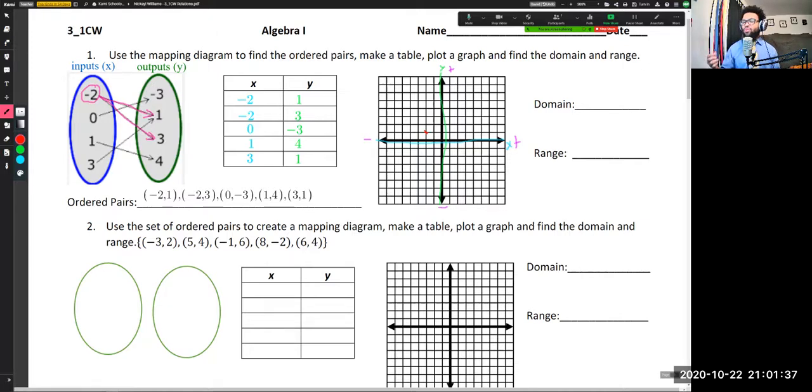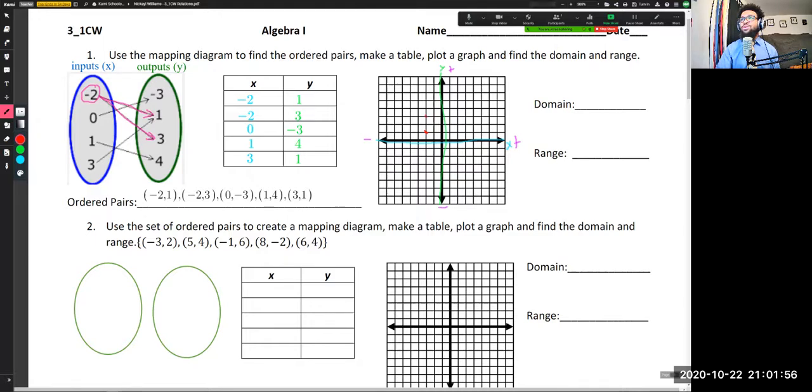If you're confused about which way to go first, remember that you have to go to the elevator before you can go up or down, right? So you're always going to go side to side first before you go up and down. So that's that first point plotted. Now let's do this second point. This is going to be -2, and then going to go up 3. 1, 2, 3.